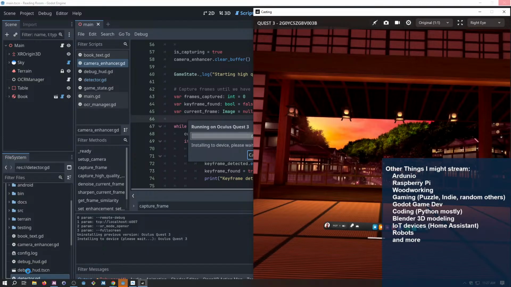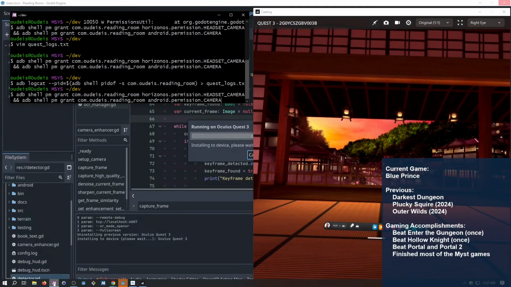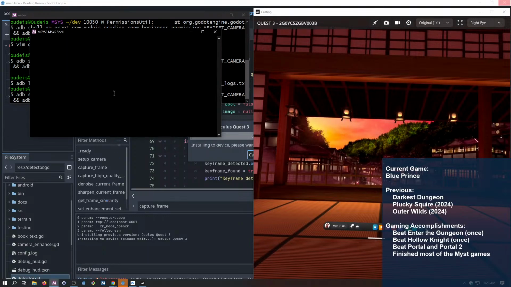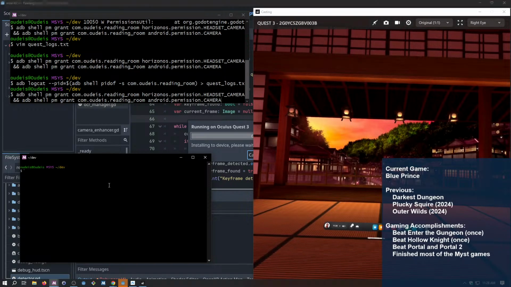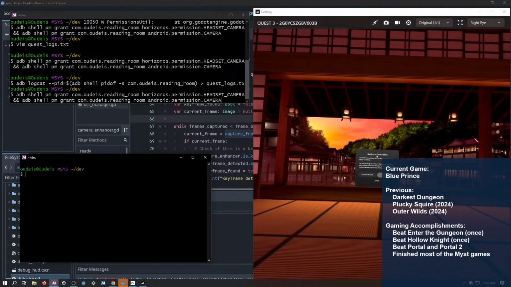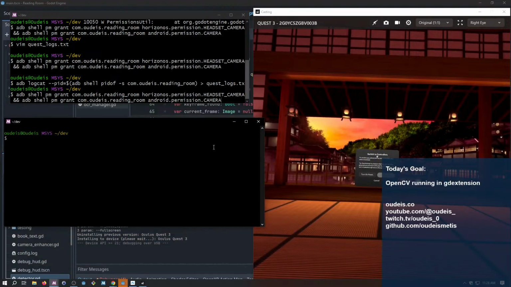the right way to do this would be to open another one of these. So I'm going to go here with that. I'm going to open a new window. And we're going to do, well, we'll zoom in a little bit. And we'll do a tail -f quest log.